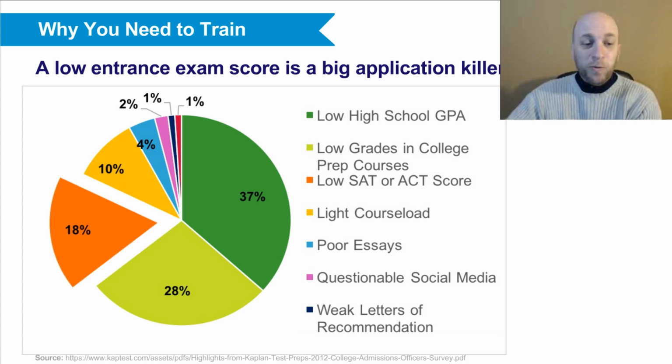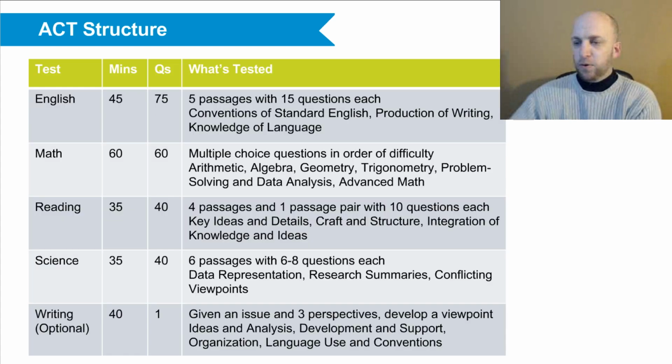All right, so with that, let's talk a little bit more about the test itself. For those of you that have already taken the real test or taken a practice test, I'm sure these numbers are second nature. You got these down. But I just want to take a moment and point out a couple things about the timing on the test. So first off, on our English section, 75 questions in 45 minutes. This is the most ambitious for time. 75 questions, that's a lot of questions to get done in a very short amount of time.